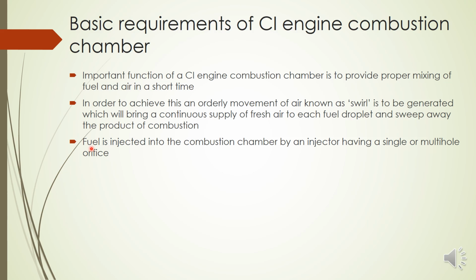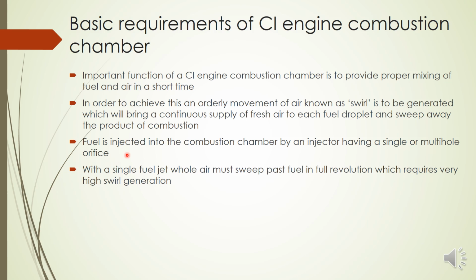And this we already know, the fuel is injected into the combustion chamber by an injector, and an injector may have a single or multiple orifices. The hole through which the fuel enters is known as an orifice. If we are using an injector with a single orifice, our fuel jet will be only one. In that condition, the air must be swept through a full revolution, that is 360 degrees of air rotation is required, which demands a very high swirl generation.